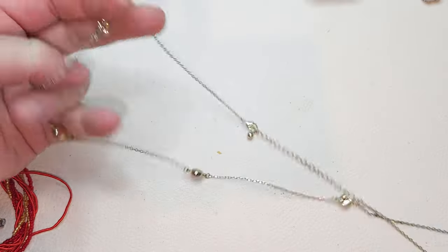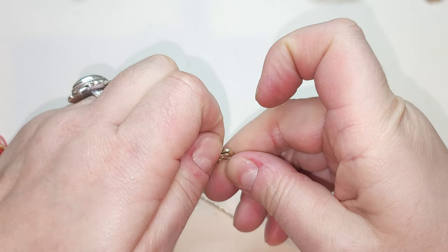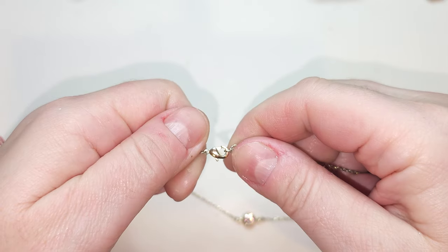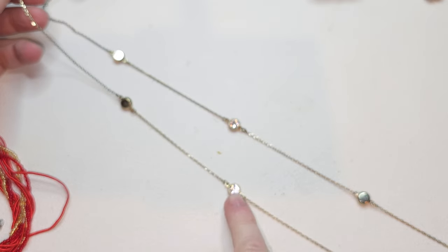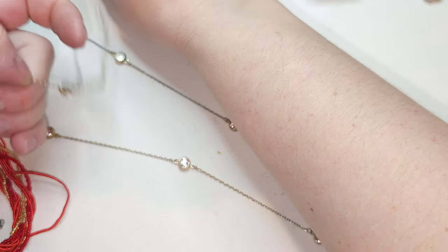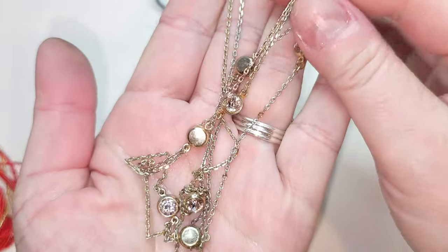All right, so right here I have a muted gold tone necklace with a lobster claw closure and a pretty long extender. Okay, and then we have a chain with very pretty stations, and we have rhinestones, kind of peachy color glass rhinestones right here. Sorry, guys, that's my magnet trying to attach itself to everything. Very, very pretty.